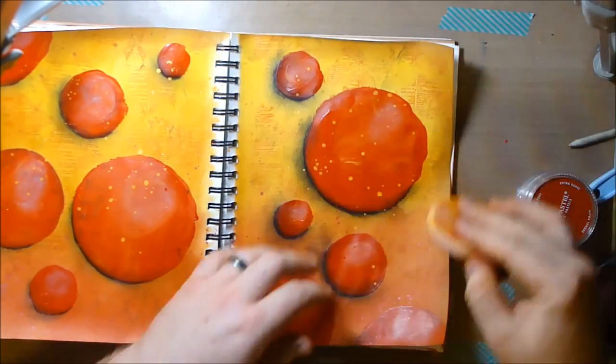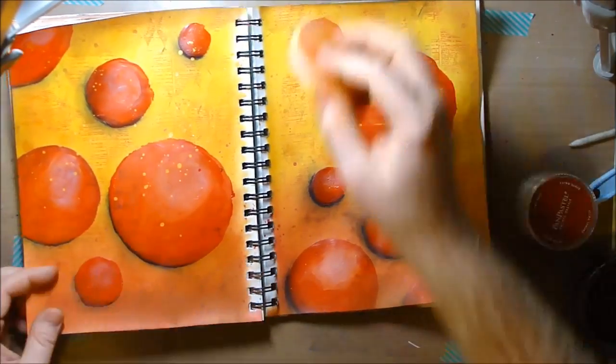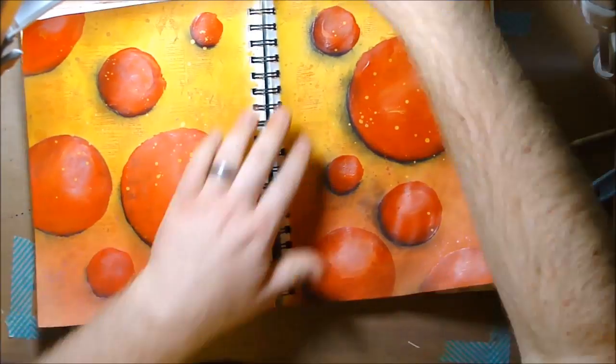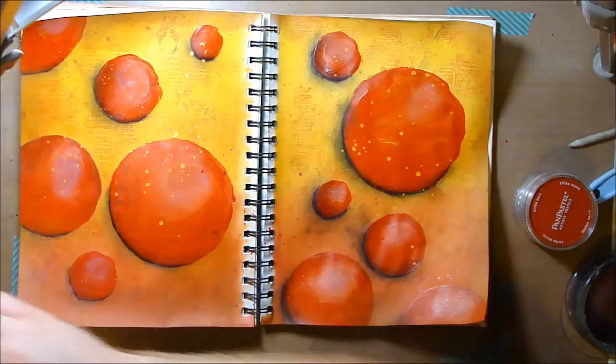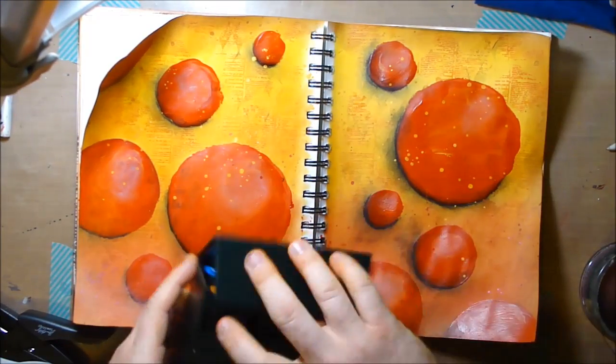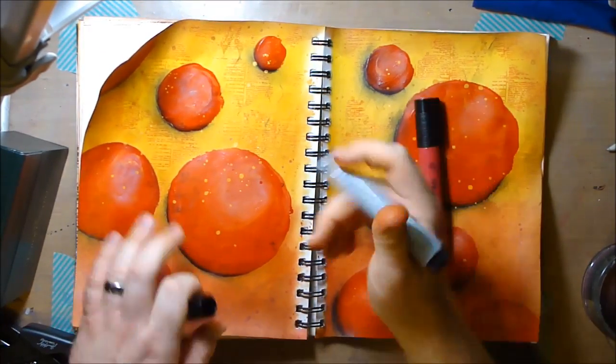I think I might have lost the footage for this, so I'm just going to tell you. If it comes up later, you'll be like, hey, I knew it was coming! I added some white gelatos right in that highlight, right in the top right corner of those orbs, and just kind of blended it out a little bit, just so there's a slight highlight on it.